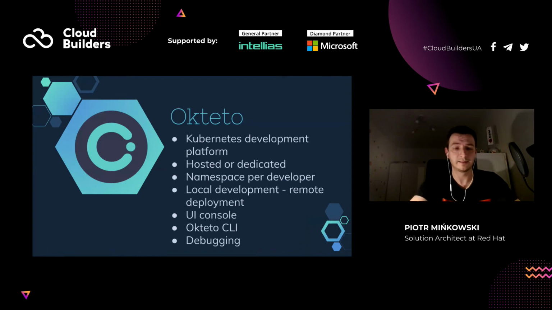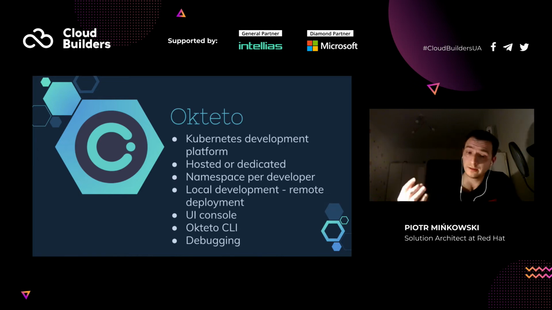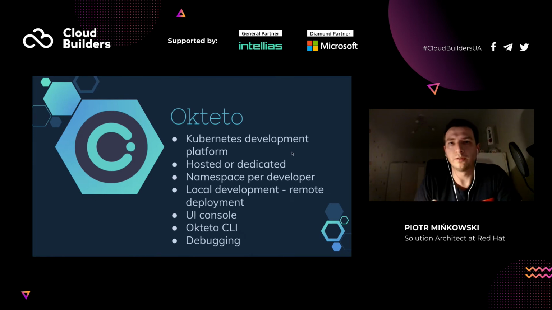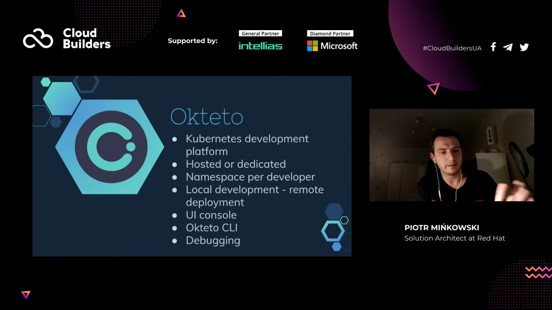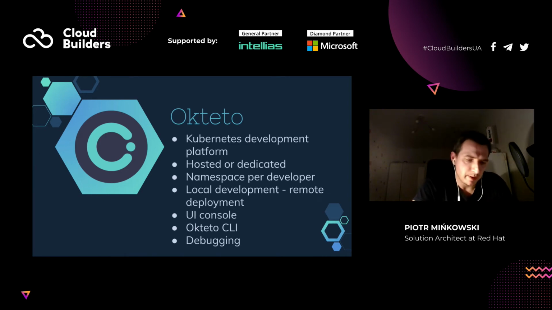Okay, and the next tool I wanted to discuss is Okteto. Okteto is a platform on Kubernetes dedicated to developers. And it may be used in two different modes, as a hosted solution and as an enterprise solution. So it is important that it is a platform, not a CLI tool only. For simple individual development, it may be used for free. There's also an enterprise version. It's free to try, so you can install it on an existing cluster with Helm chart.